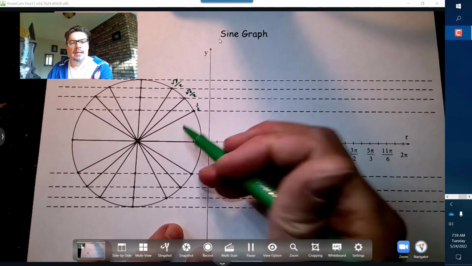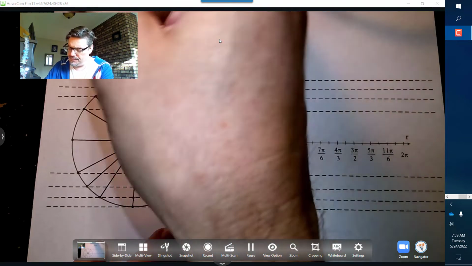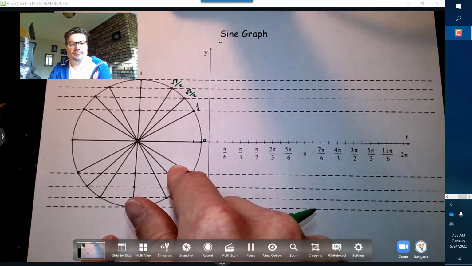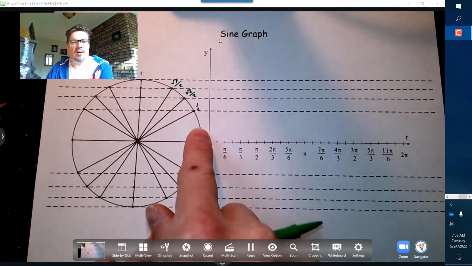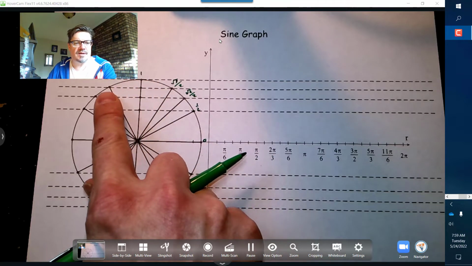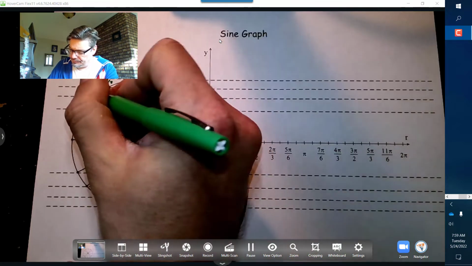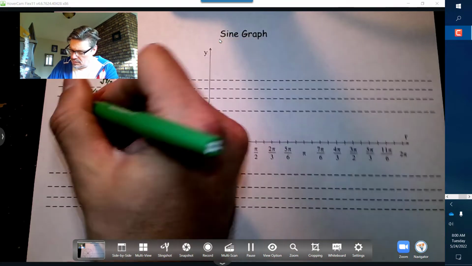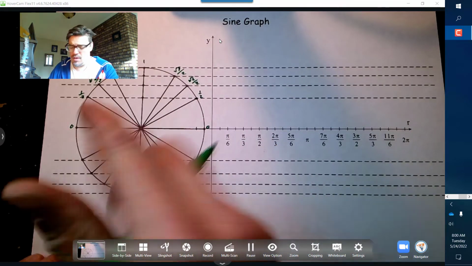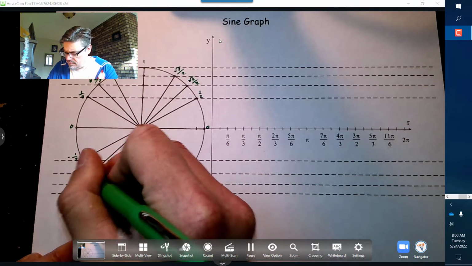So our y-coordinate as we move around is 0, 1/2, and so on, and we get to the top, 1. That's as high as sine can go on the unit circle. We're moving upwards up to 1, and then we're going to notice that as we come back down, our values retreat. And then we come back down to 0.